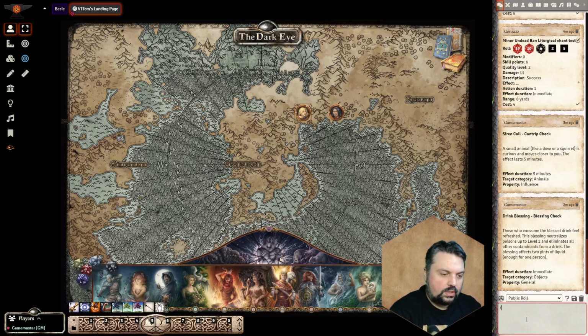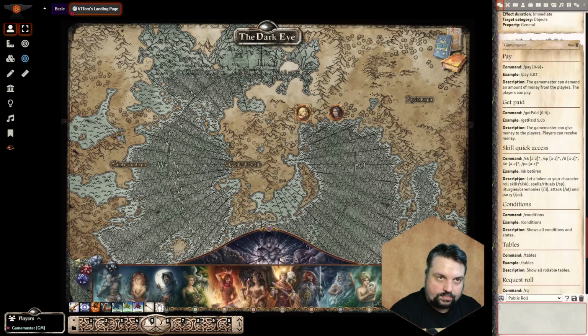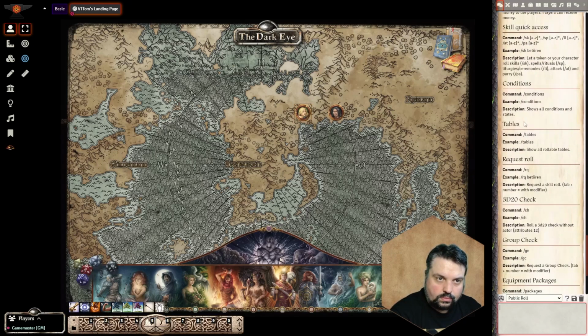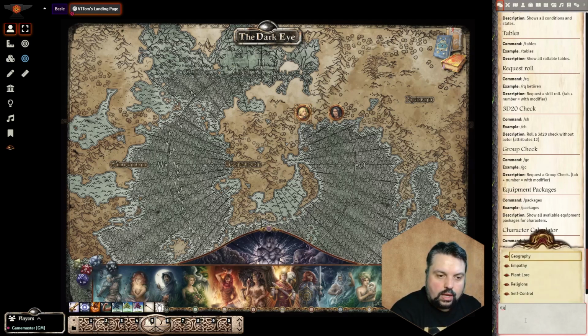checks. For this we can type help into the chat and see what possibilities we have. Let's say the request roll is pretty basic. We can do a queue, and there comes different.